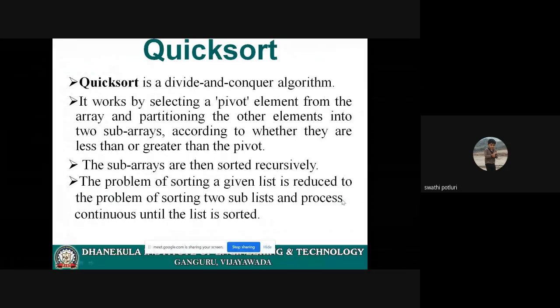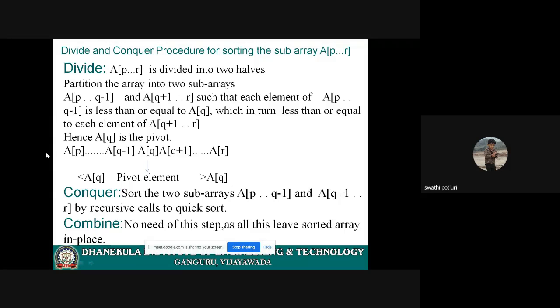Okay, no problem. So all of you once again please listen. I am saying the conditions regarding the quicksort algorithm. In quicksort we are applying the divide and conquer algorithm. Here we are not using the combine operation because all the elements are sorted when we are applying conquer itself. Conquer is nothing but solving the problem either with a recursive or non-recursive approach. Binary search we have already seen with both approaches. In quick sort we are going to see the recursive quick sort calls.